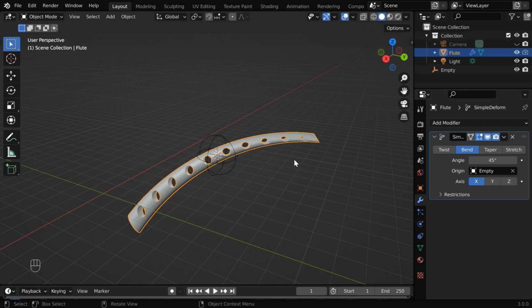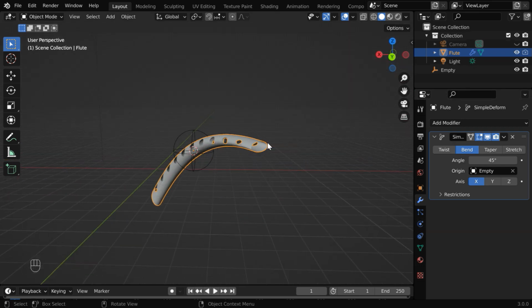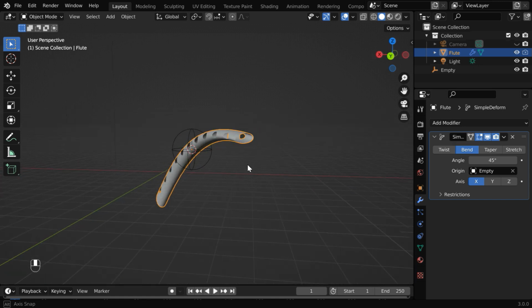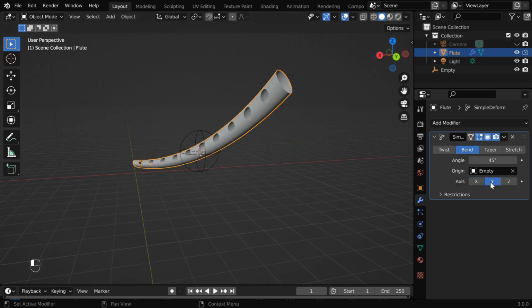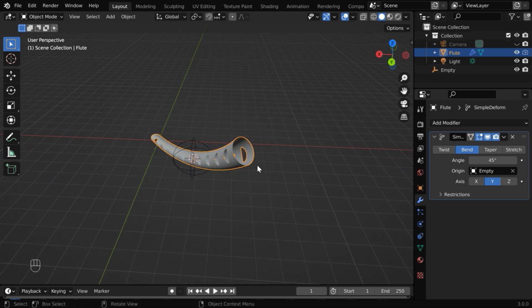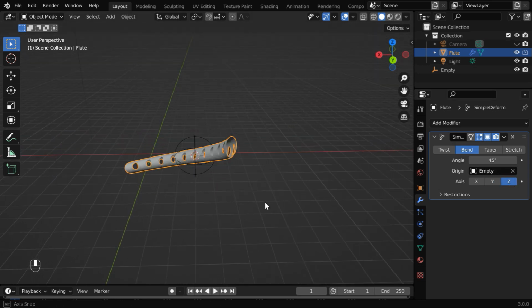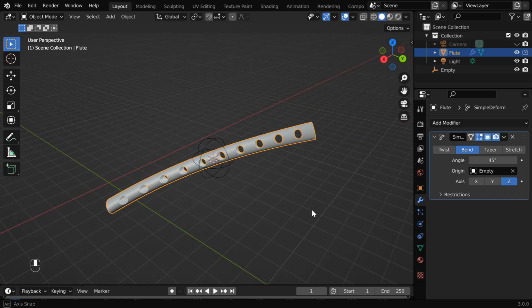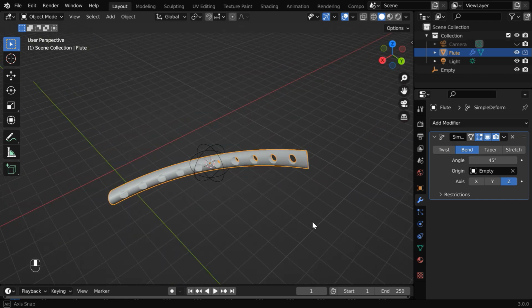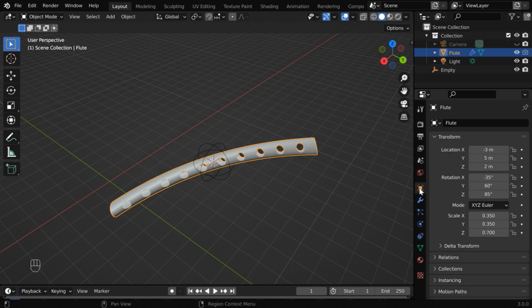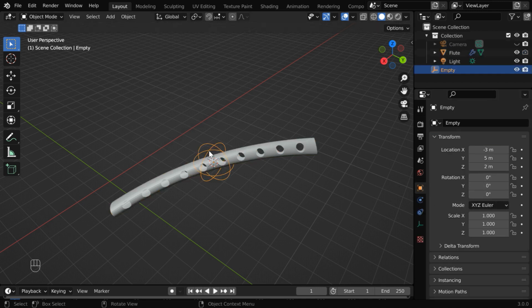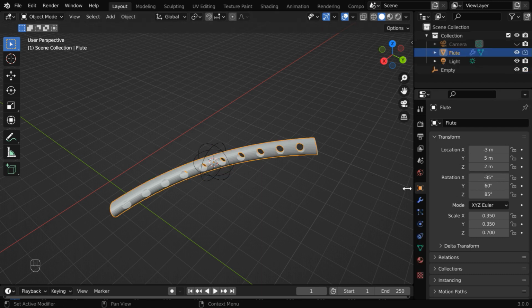Although the flute is now somewhat bent, you can see that there are abnormal distortions at these ends, so this does not really give us the correct result. Even if you change the bend axis, the distortion is still present, and moreover, the bending itself is also not perfect. We have already added enough subdivisions, so that is also not an issue. The problem is, this object has got some rotation transformations like this, and we need to copy the same to the empty. We have already copied the locations here from the target object, now these rotations should also be copied from this object. So take a note of these values.